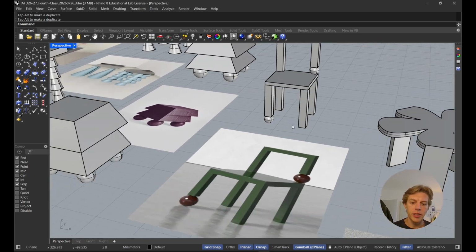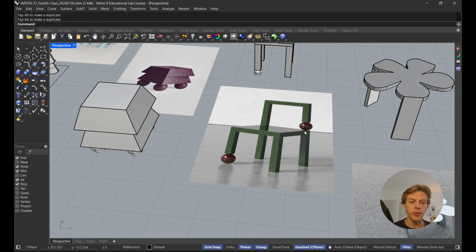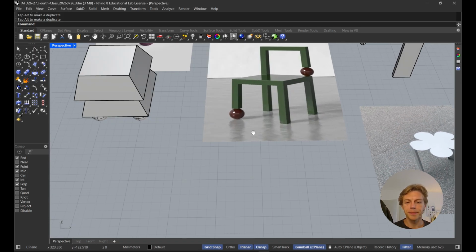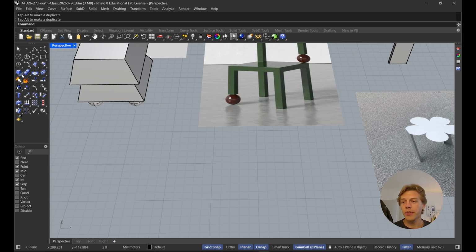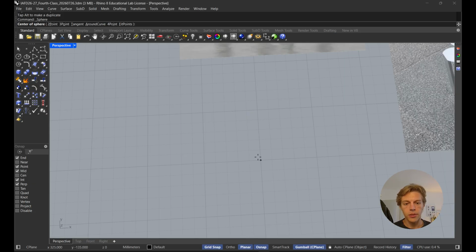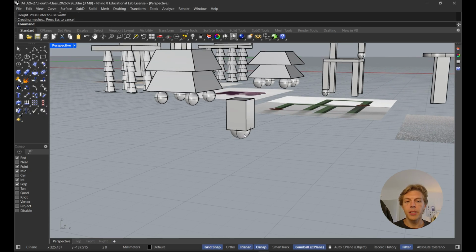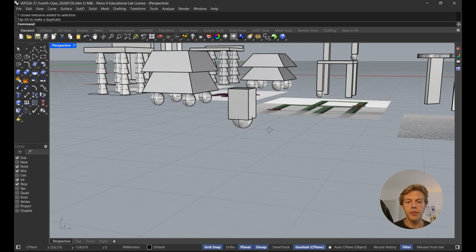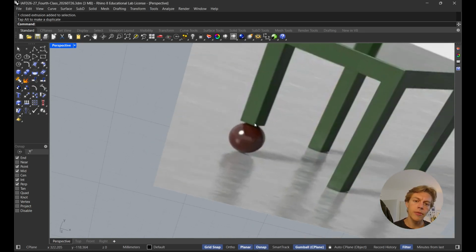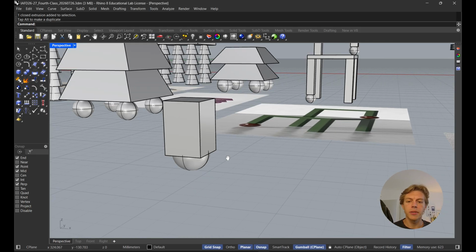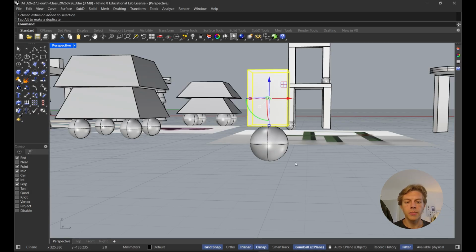This is one of my favorites. So it's the chair with these 2 spheres happening here. Let's begin with one of these spheres. So again, sphere, let's do it here. Yeah, perfect. And then the next thing we can do is start with a little box. But this is now going inside of my sphere, which is not the idea. If I look at my reference image, it is standing on top of it.